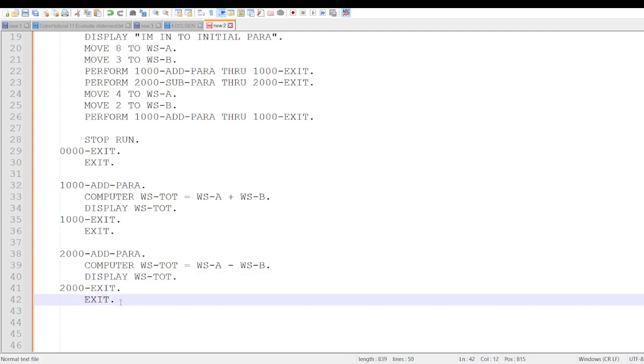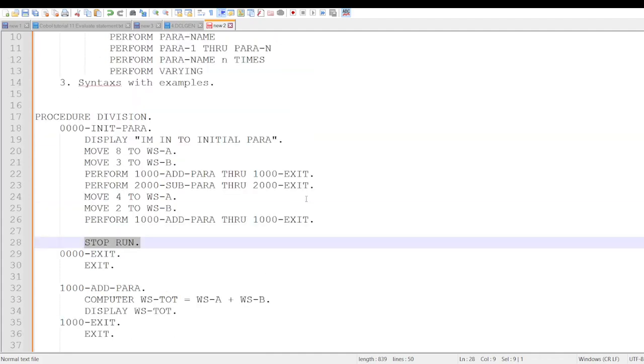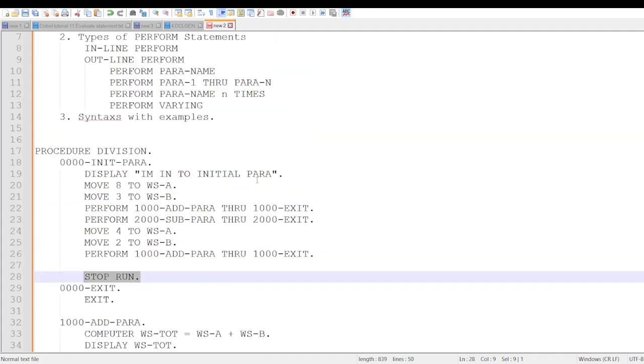Then control will come back, move forward, and execute this para again. Once this is executed, control will come here, stop run terminates the program, and control comes back to the operating system. You compile and it will execute. This is the way we write the COBOL program while using the simple perform and perform through.